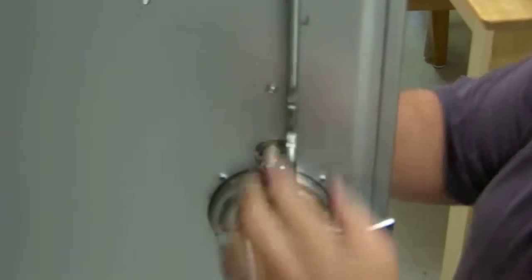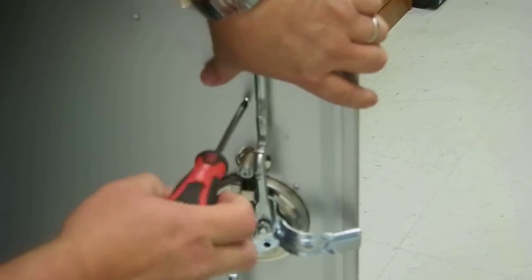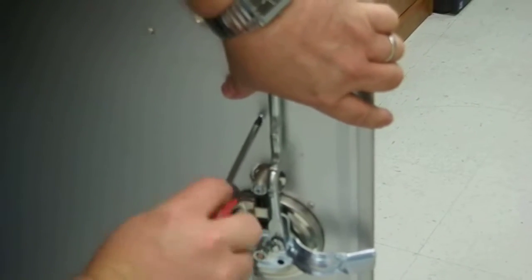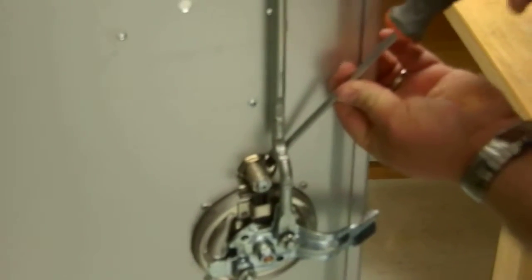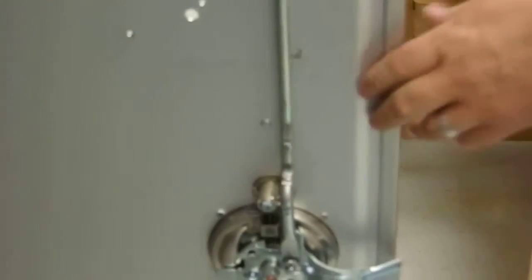Okay, once you have that tight, you can go ahead and take your Phillips screwdriver, lock this small screw at the top, lock it in place. And then to tighten this nut, there's no room to get a wrench in there, so I just use a flat screwdriver. You put it on one of the high spots and just give it a little tap. That locks that in.